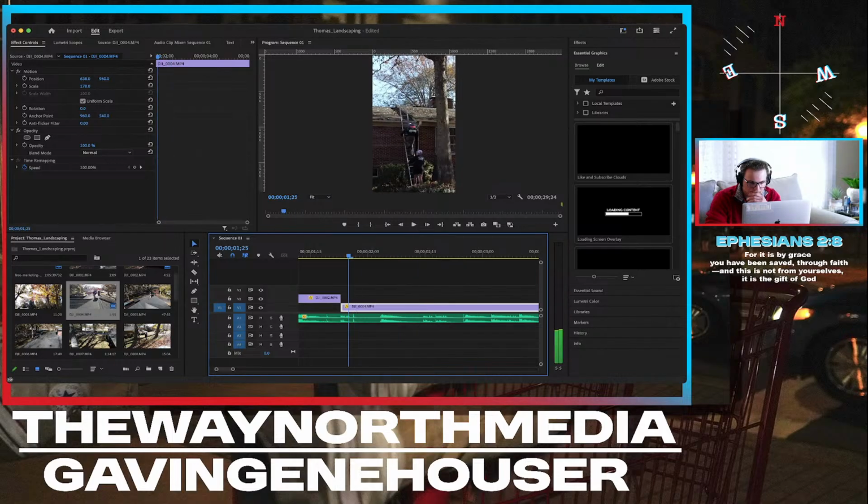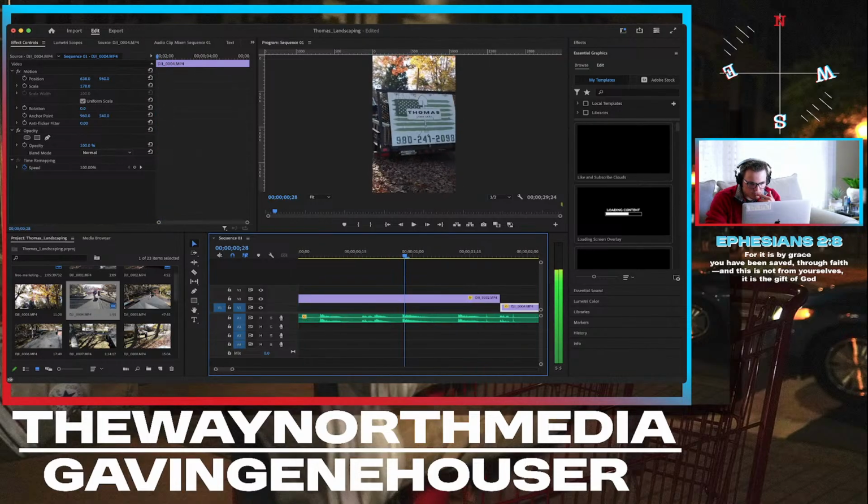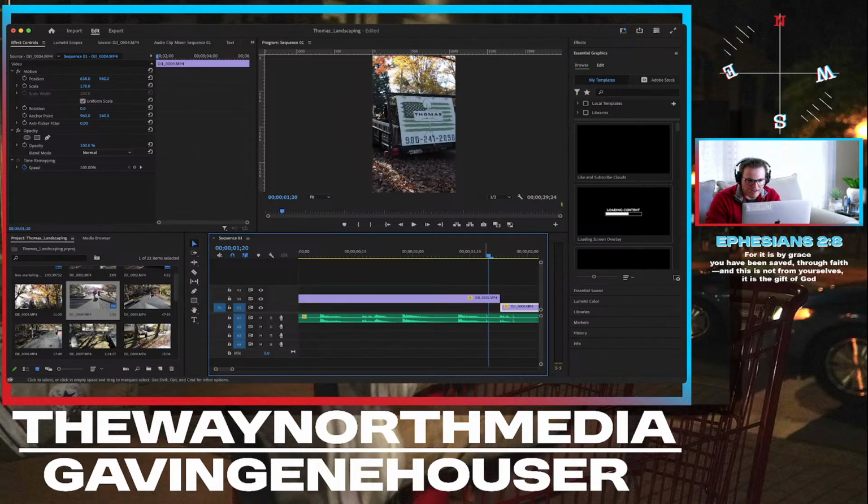Where's the second one? I can't really tell. Oh, okay, so that's the first one. The first one's right there. So it's not even in the spot that I thought it was. So it's these little peaks. So we're gonna pull that in. Do I want to lose those couple frames? Does it really make a difference? Not really. So let's cut that down to there.